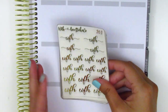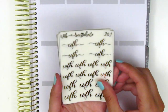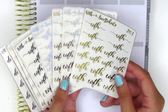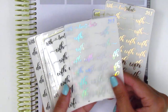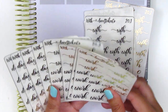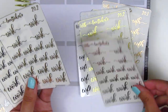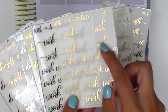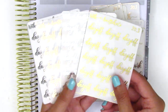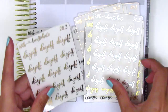Now onto her stickers. These ones are like the ones she has now — I think she probably has more in her shop now, but these were the ones she sent along. I have these work from home stickers and she did include all the foils: the gold foil, silver, rose gold, and then also the hollow foil. So pretty. And then also the non-foiled sheet. This next set is the work stickers — she sent along the gold, silver, and rose gold, as well as the non-foiled. There are some minor imperfections — you can see just a little bit of black here, but for the most part they all look pretty good. The last one here are the Day Off ones — we've got the gold, silver, rose gold, and non-foiled versions, and these ones all look really good with no issues.